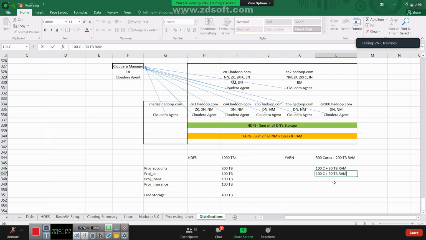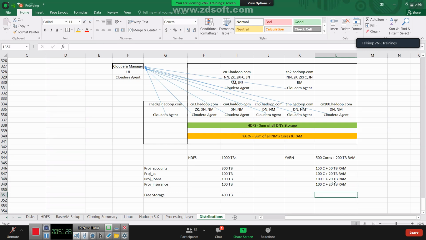In the same way, here again, I will give around 100 cores and around 50 TB of RAM. And here 100 cores and 20 TB of RAM. Like this, I've given. So what are the free resources?